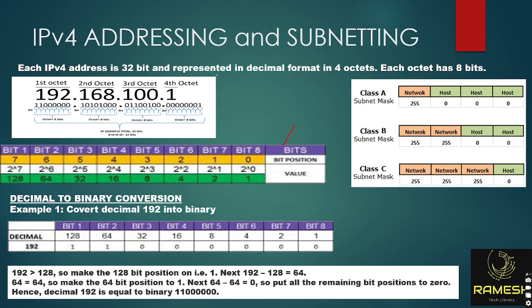So see, this is a table. Based on this table, you will convert the decimal value into binary. That's easy. Yesterday we learned how to convert decimal value into binary. I gave you some exercises. You already did it, and you also know in each class how many network bits and how many host bits you have. In class B, you will have 16 network bits and 16 host bits, and in class C, you will have 24 network bits. All are fixed, and only the host bits are changing.